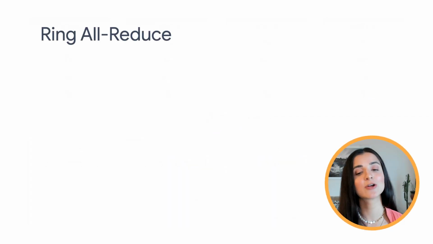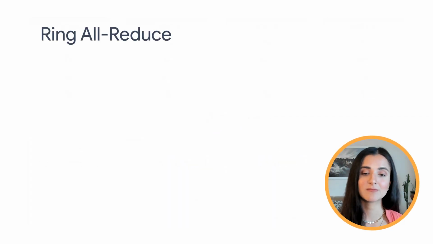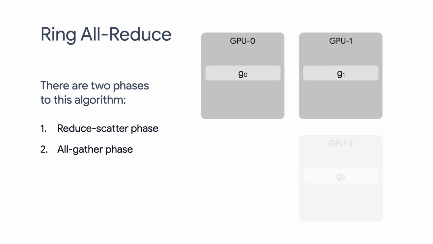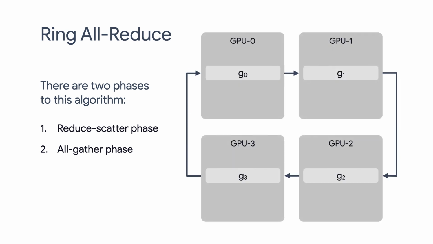Well, there are many different algorithms for efficiently implementing this aggregation. The choice of the topology and the gradient exchange pattern all impact the bandwidth required by the algorithm and its latency. Note that TensorFlow will take care of selecting the algorithm and computing this aggregation for you. So you actually don't really need to know all the details, but if you're curious, I'm going to walk through an example of an all-reduce implementation called ring all-reduce, where the workers form a logical ring and communicate only with their immediate neighbors. There are 2 phases to this algorithm, the reduce scatter phase and the all gather phase.